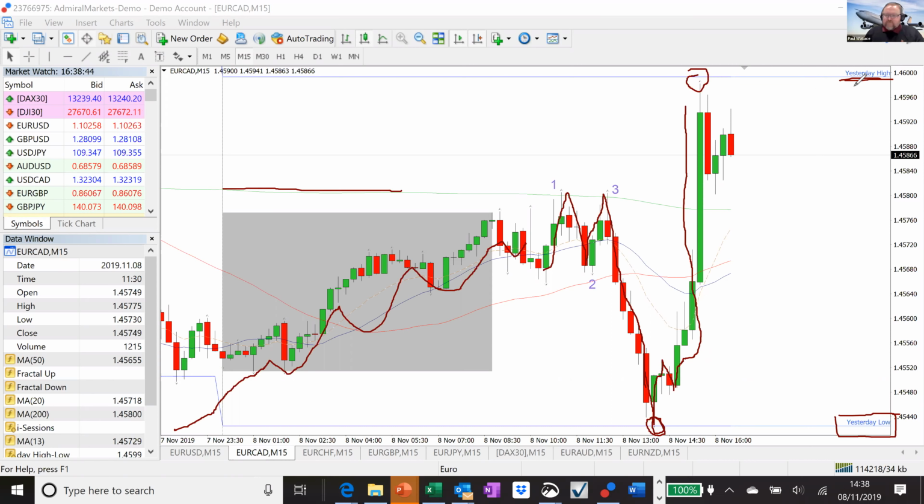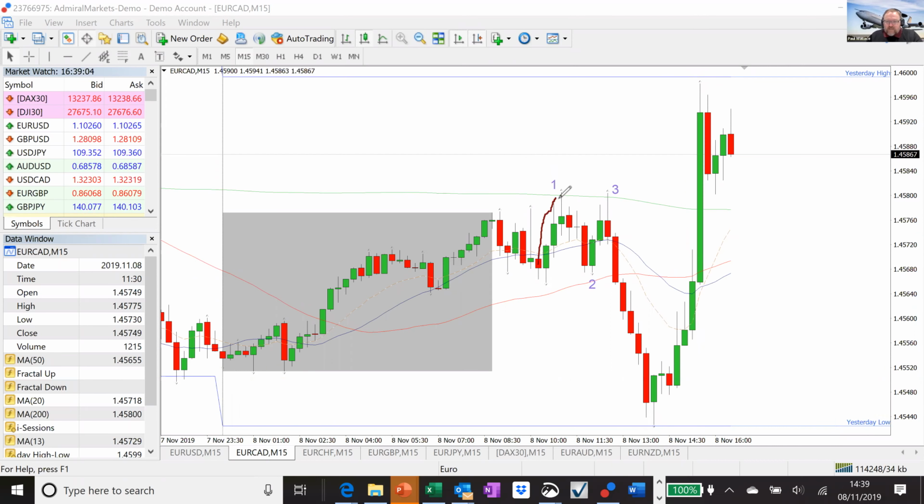There we go. So hopefully, in one very simple chart, we can see how price was grinding its way up, and how it bounced off what was dynamic resistance of the 200 period moving average. Let's just clear this off so it's easier. It put in an M pattern this morning in our session before it ran all the way down to yesterday's low, where price reacted, and then rallied all the way up to yesterday's high. Now we're trying to see price fall away from there.